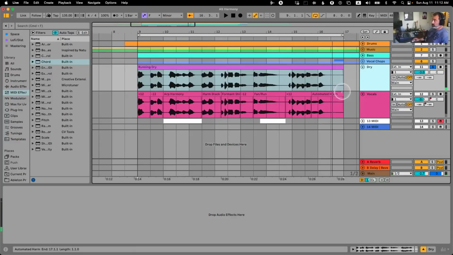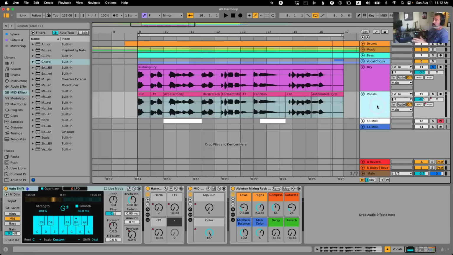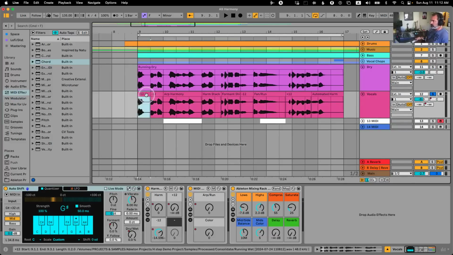Okay, and now everything I just showed you, let's use that in some creative ways. So I'm going to play this now with all these auto shift tricks that I'm showing in the video tomorrow. And notice that the key part here is the automations. You'll see a lot of things turning on and off. And that's what I would recommend doing when you're doing vocal production in general.